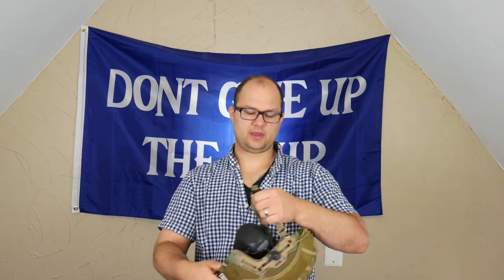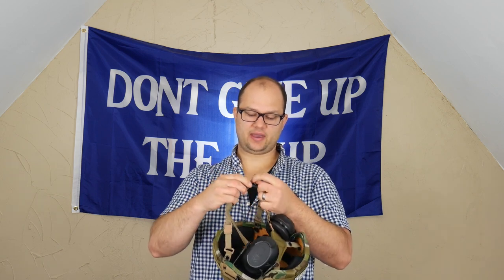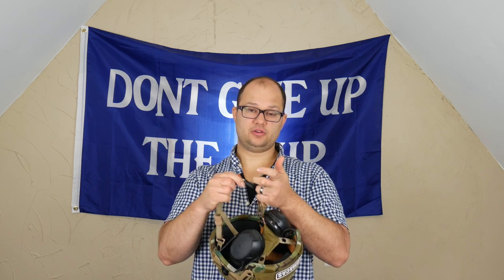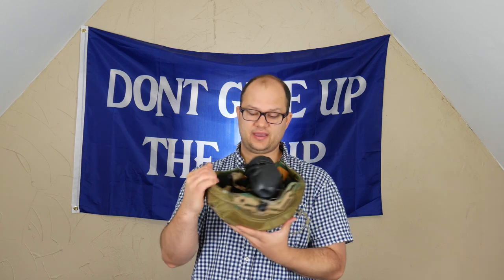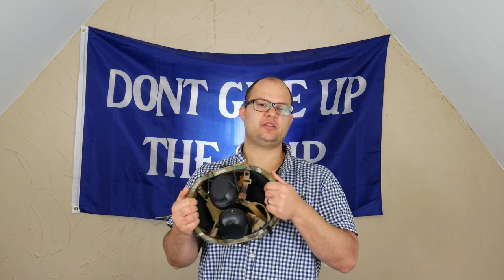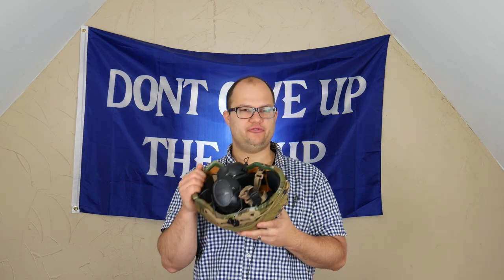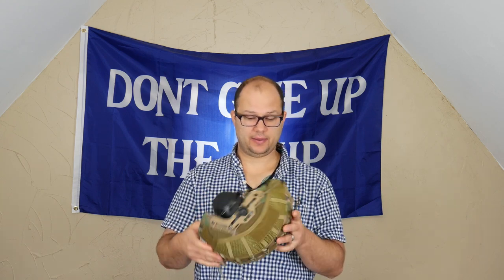The lockup system is real nice with the chin strap. This is just a simple magnet reinforced with some plastic, so it locks up real solid when it's on and fits real comfortable. I also bought the advanced padding on the inside, which took about 10 to 12 hours to break in, but now that it's broken in it's super soft and very comfortable to wear.